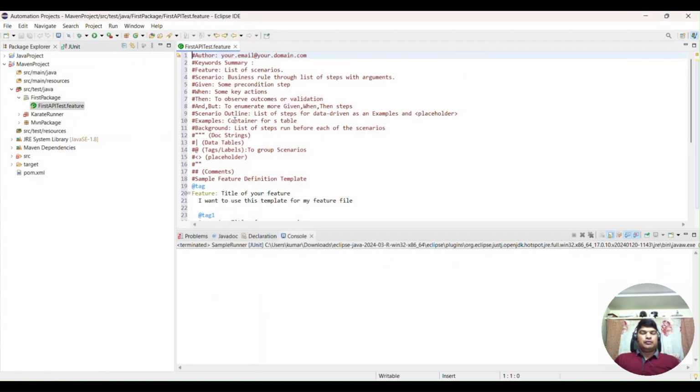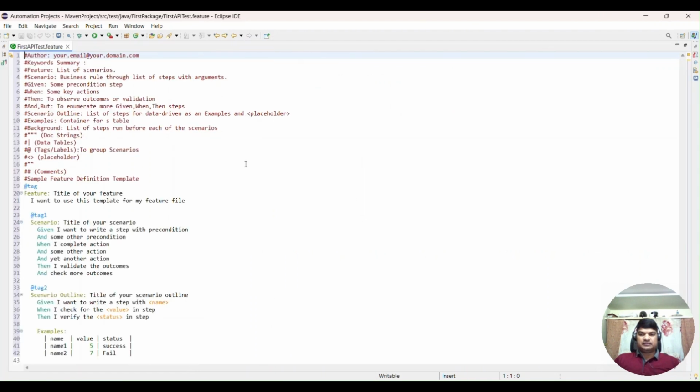Once I clicked on finish after giving the dot feature extension, this text is automatically generated. What is this text explaining about? We created a feature file.